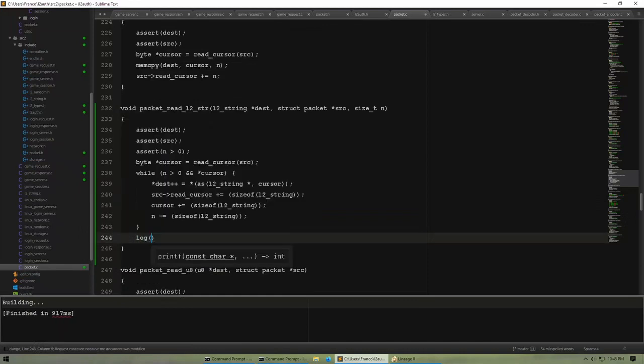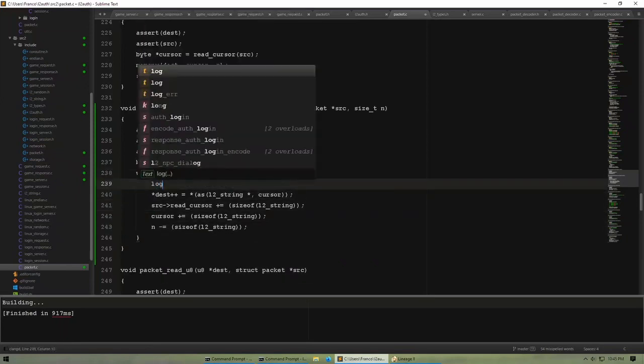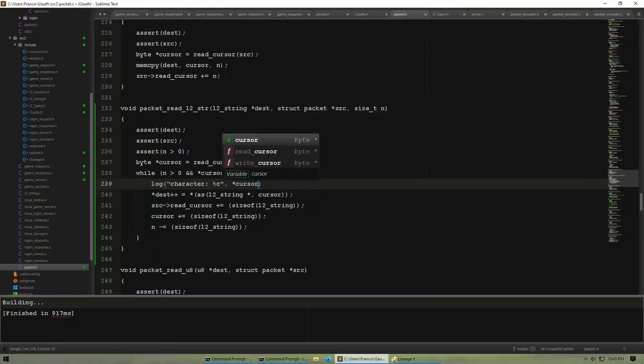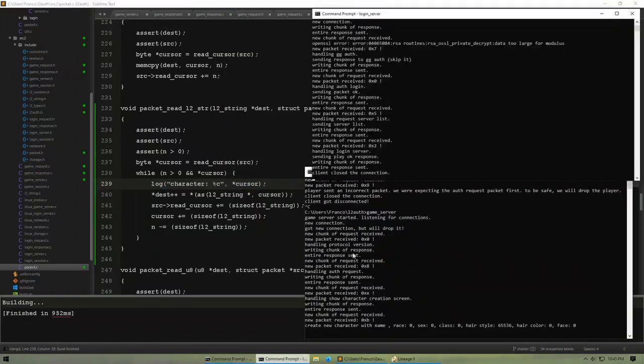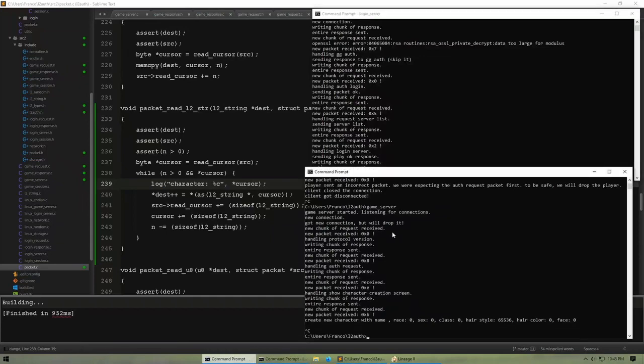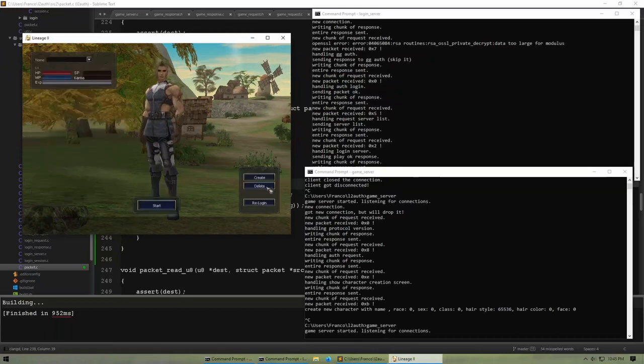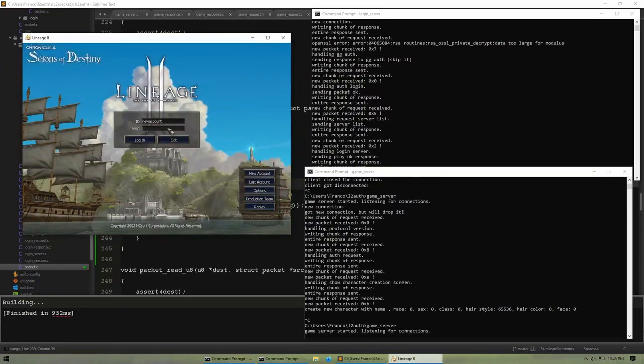So let's see. Actually, I think we can just print the cursor, so character, then character, cursor, like that, build, and let's see what's this one, game server. Previous, can I, okay.